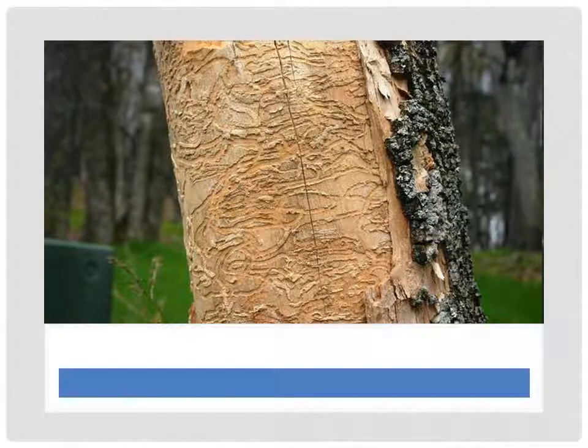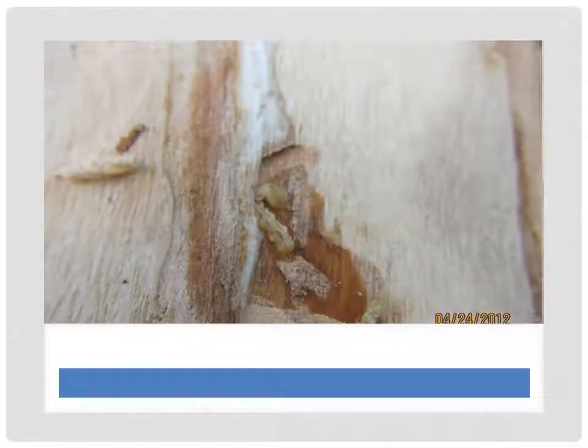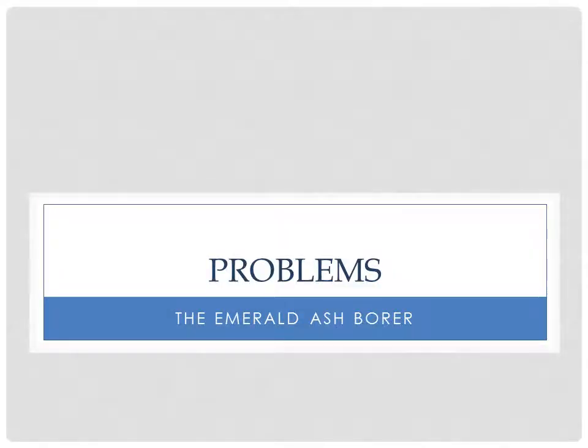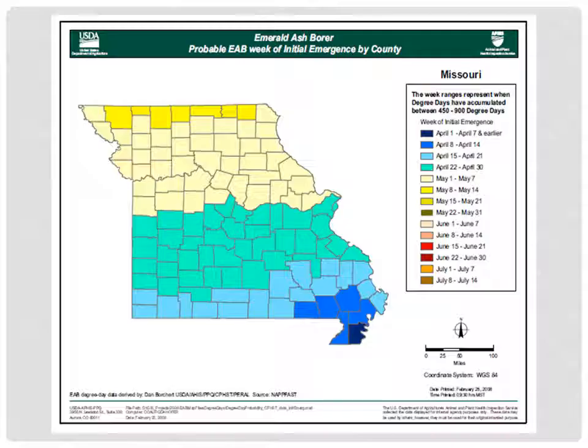The emerald ash borer is presumed to have originally arrived on this continent in Michigan in about June of 2002 as an ecological stowaway in some wood packing materials from China. Unfortunately, because of illegal and improper forestry practices, the bug can now be found across the U.S. in states including Connecticut, Illinois, Indiana, Iowa, Kansas, Kentucky, Maryland, Massachusetts, and Michigan, as well as Minnesota, Missouri, New Hampshire, New York, Ohio, Pennsylvania, Tennessee, Virginia, West Virginia, and Wisconsin, as well as Canada in the north. The infestation has killed a huge amount of ash trees native to North America of the Fraxinus genus.